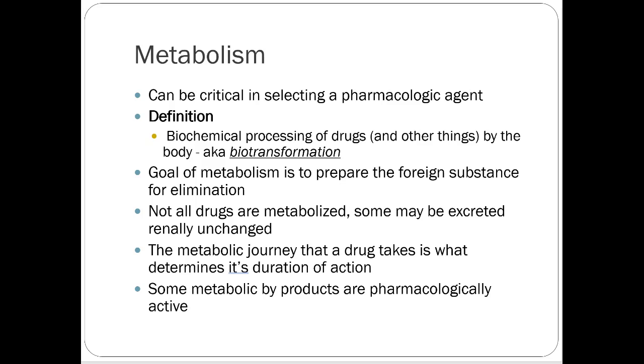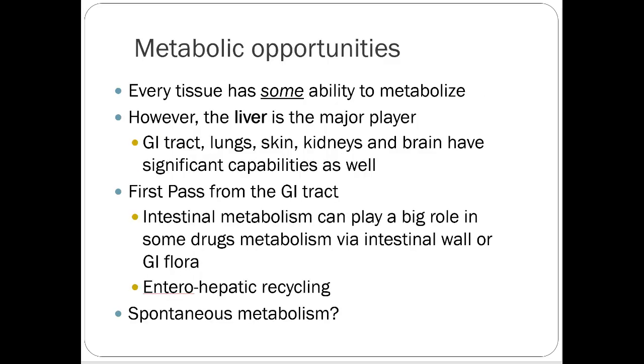Not all drugs are metabolized. Some might just get excreted in the kidneys unchanged. Some might be eliminated via different pathways as well. But the goal is to get that product ready for elimination. All tissues have some ability to metabolize slightly, but we're going to focus on the liver as the major player. I listed some other ones there too. First pass, we talked about that.